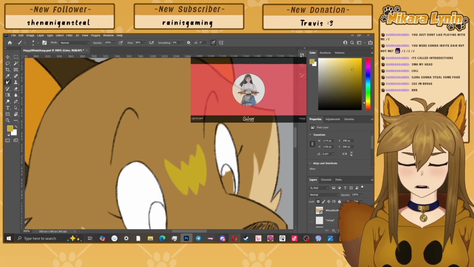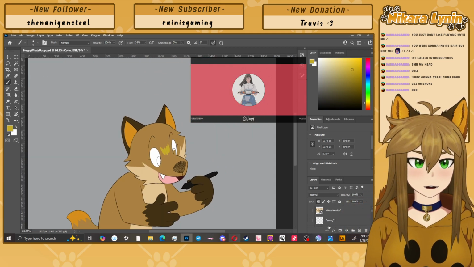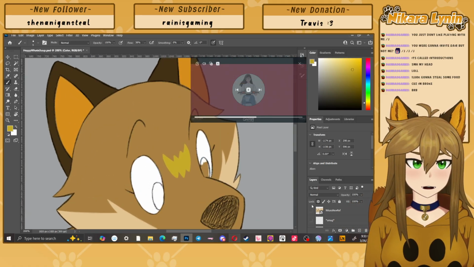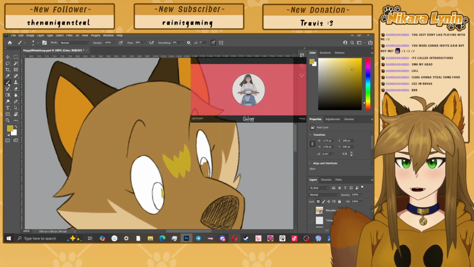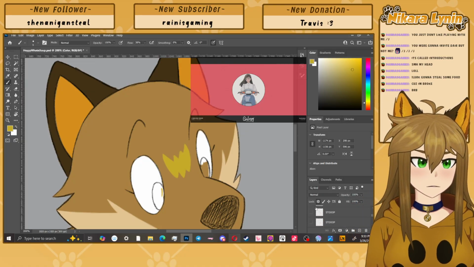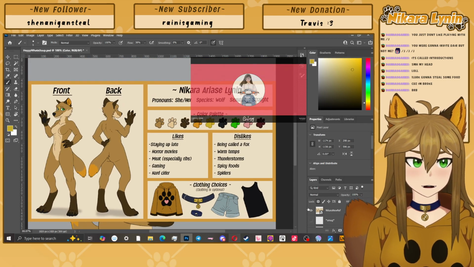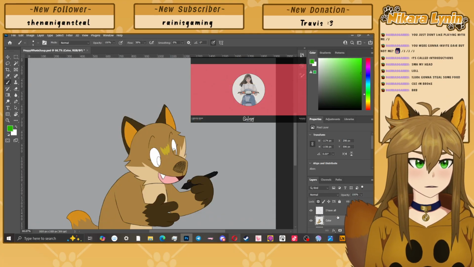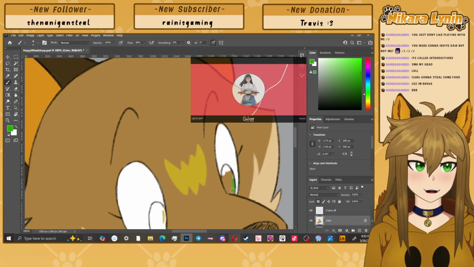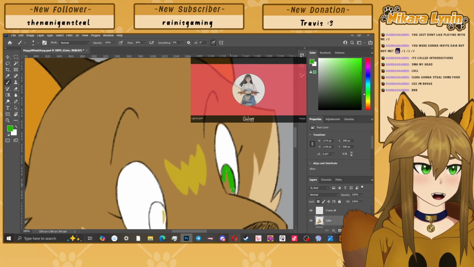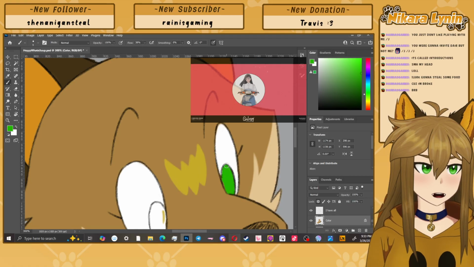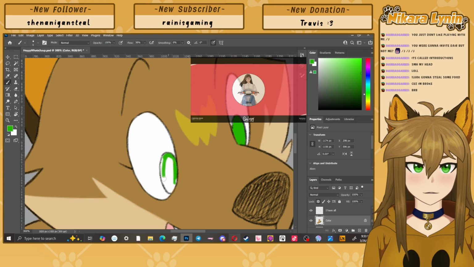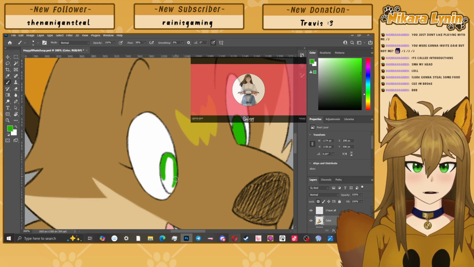Okay. Full symbol acquired. Let's get her green eyes and her nose. There we go. I was wondering why I wasn't doing that. At least from here on out, once I get this first image colored, it's pretty much all done, because I slightly adjust the colors for each image.